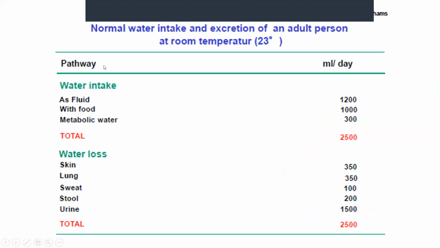And here's a quick diagram that looks at the fluid intake and water loss. Now, the key thing that I want you to notice is that we intake, or we drink, as much water as we get rid of, okay? So we drink water, there's also water in food, and finally we produce water in our body through the breakdown of glucose. And then these are the ways where you lose the water, and you'll notice that the amount totals to about the same.